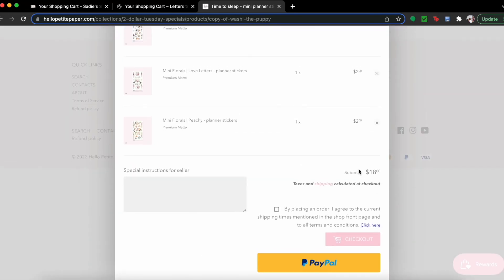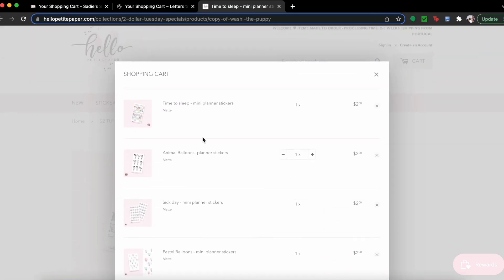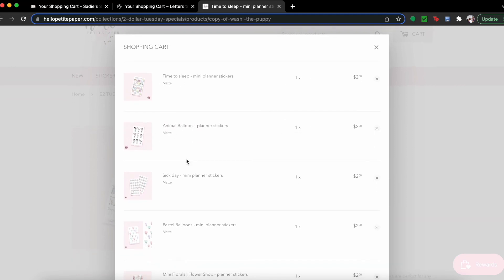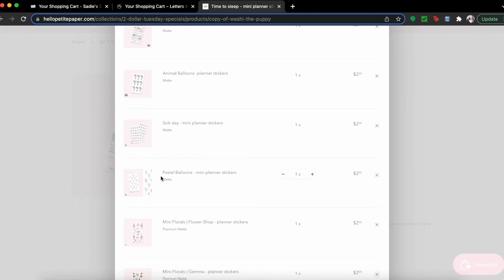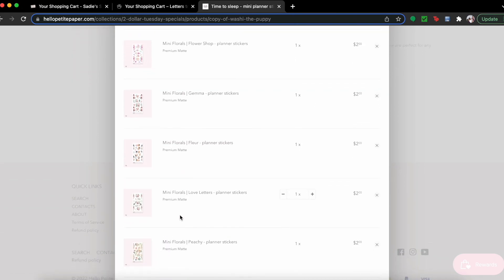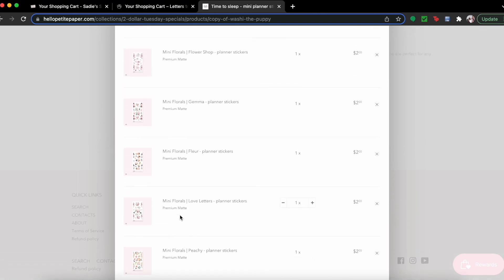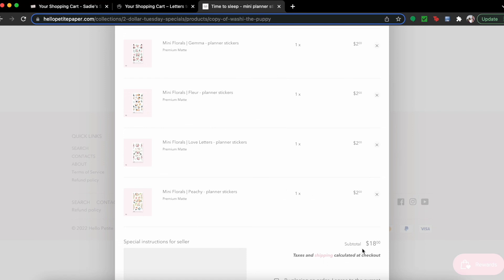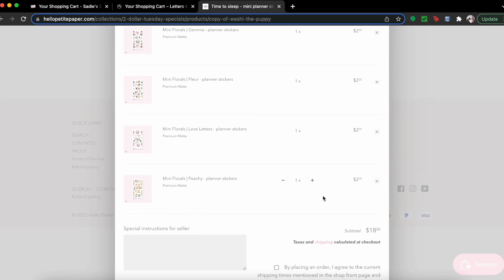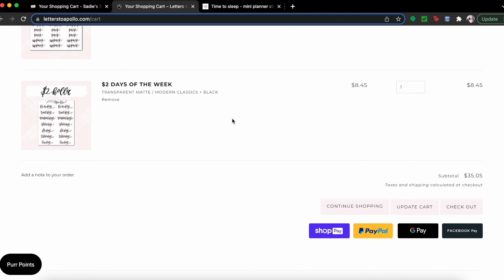So with that being said, here's my cart. I got: time to sleep, animal balloons — that's like the Mickey Mouse balloons — I have sick day which is the kleenex, we have the pastel balloons, and then all the florals I believe except two: the autumn-looking one and flower shop. My total is $18 — oh my god, so thankful!